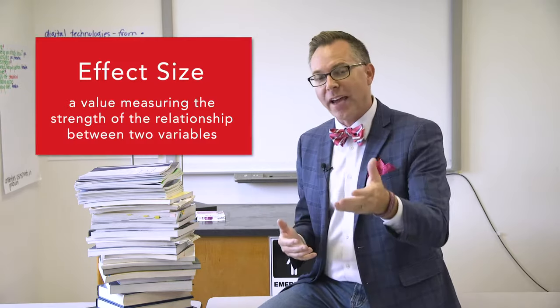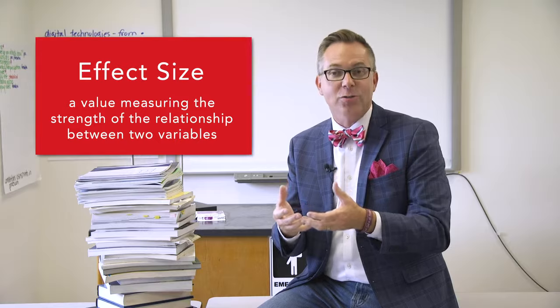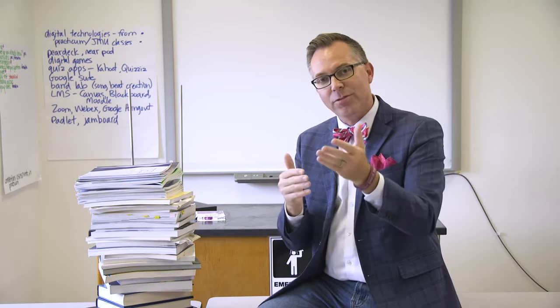When working with a meta-analysis, one of the questions you may have is: how do you take a group of studies and look at them all together and average them out? Isn't that comparing apples and oranges? It's a good question. Meta-analyses calculate something known as an effect size — a way to take apples and oranges and compare them using something called a standard deviation. We take the findings from one study and the findings from another study and use a formula to calculate the effect size. The Visible Learning database uses a Cohen's D to calculate effect size, which takes away the units so the units of comparison are no longer relevant. It works in standard deviations, so I'm no longer comparing apples and oranges — I'm looking at growth through standard deviations.